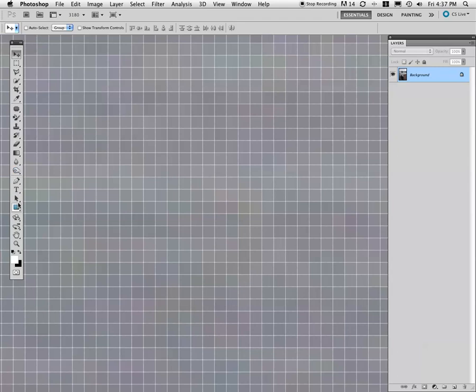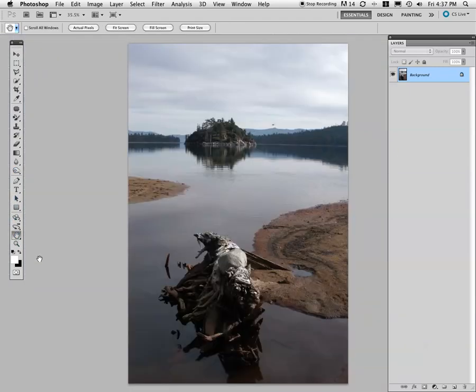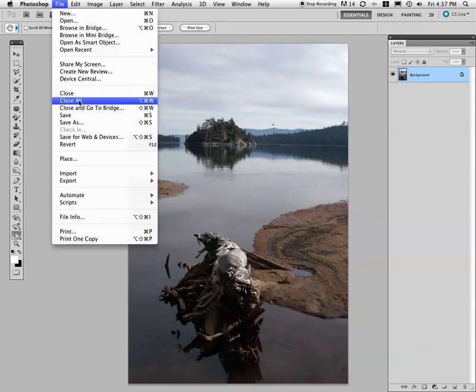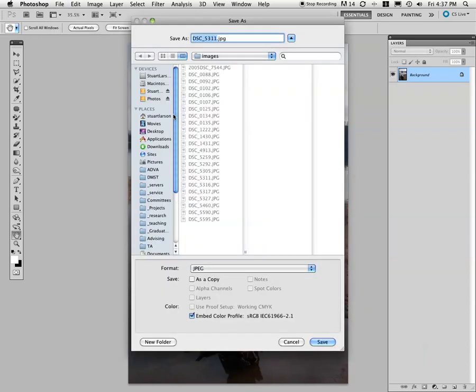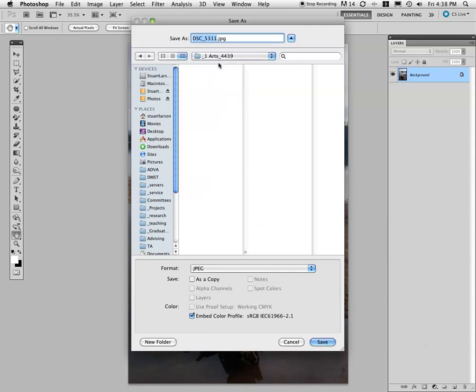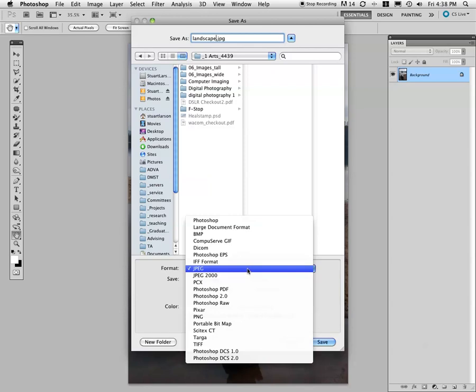And I'm going to double click the hand to zoom out. And we can go from here. Of course, you want to be very careful, and you want to pull down the File menu to Save As, so you don't run the risk of erasing your original. Here I can go to my project folder, and we can go ahead and give this a new name for our project. And because I'm not finished working with it yet, I'm going to save this as a Photoshop file.